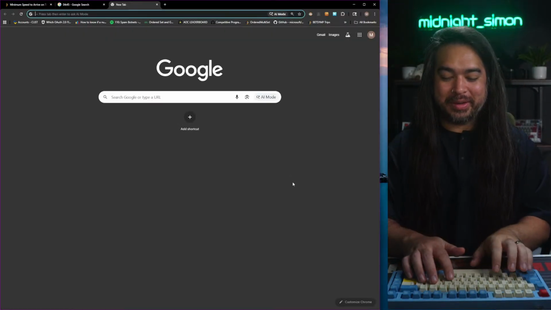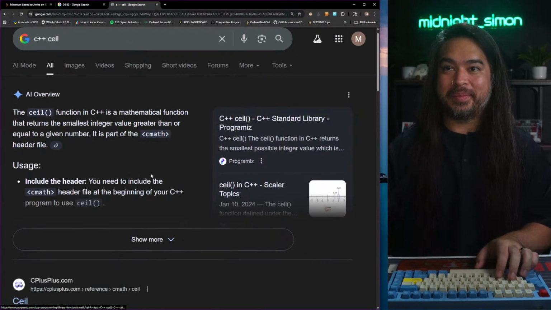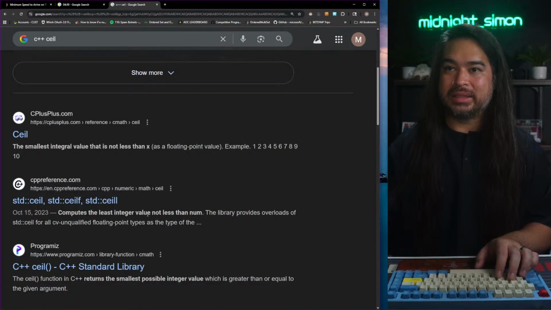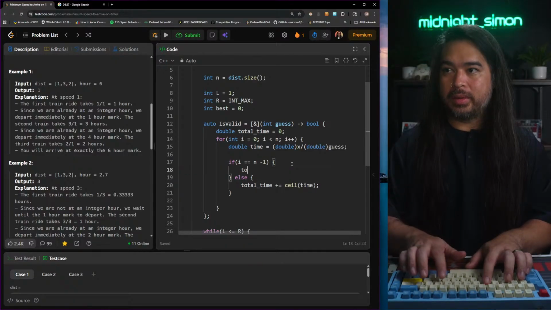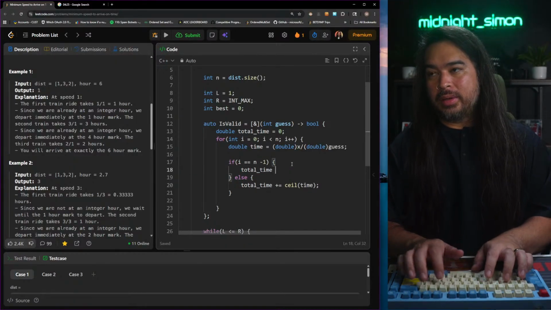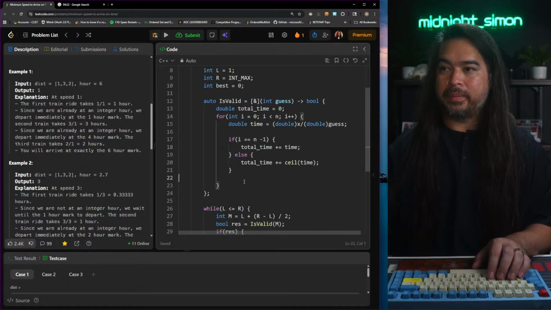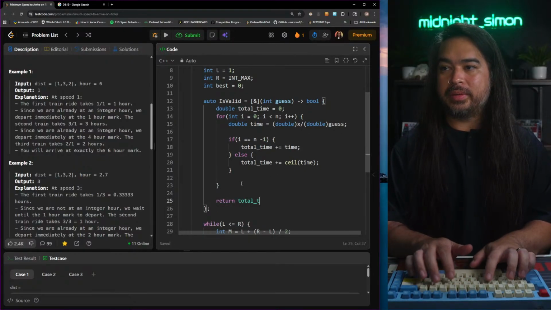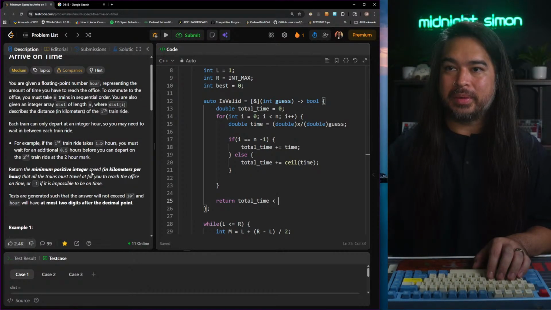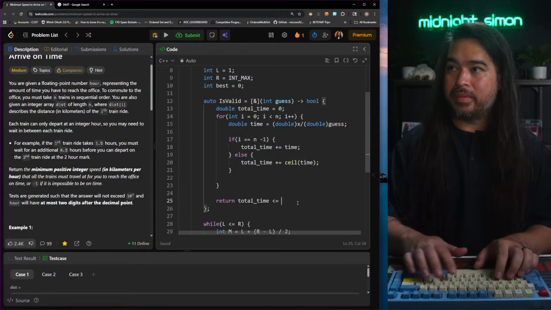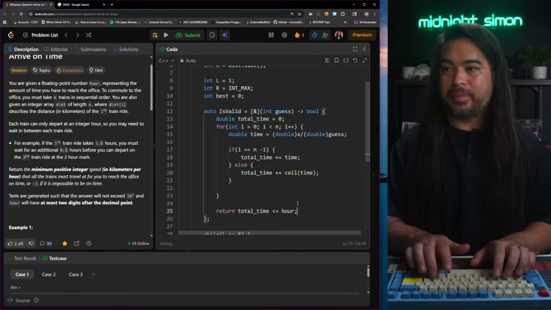Can I look that up? Yeah, I think I can. I'm gonna go with it. All right, and then we just have to return less than or equal to, or what? On time. Can I do it like that?